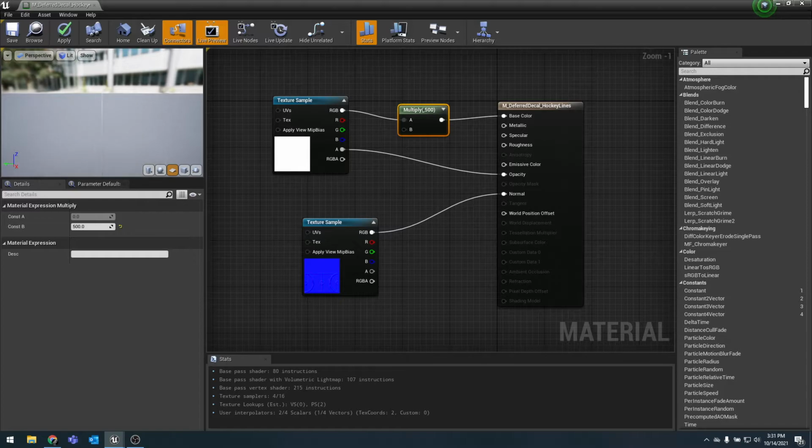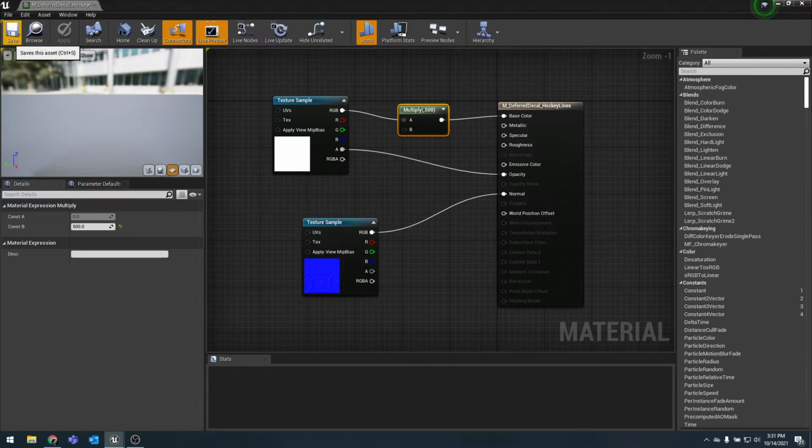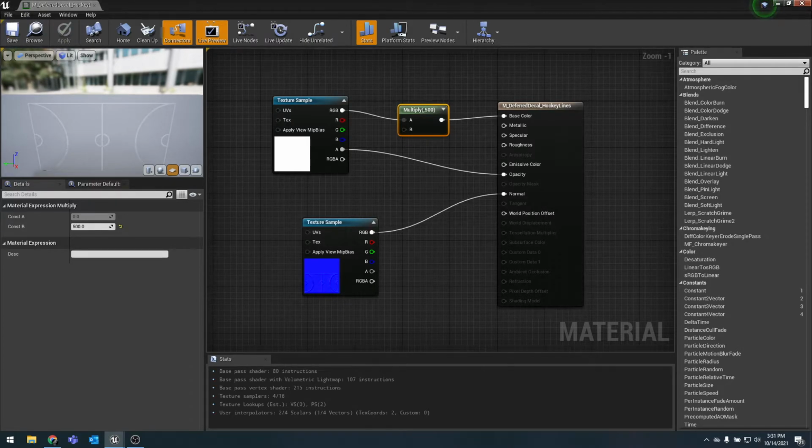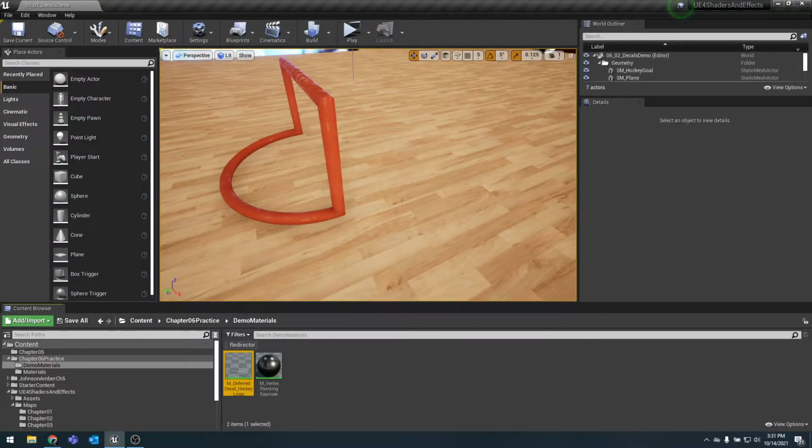And you should get something like that. And that's going to be it for this one. So I'm going to hit apply and save this. And in the book, it does go ahead and make the other deferred decal, but before we do that, I think I would rather get this into the world so that we can see it live, and then we'll go back and create the next one.